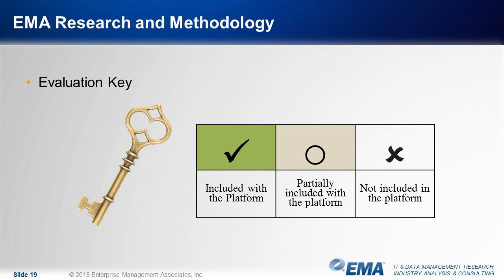For easy reading, we logically organized the results of our review into 7 separate categories, which I'm happy to share with you today. Each category chart presents relevant capabilities for each evaluated EDR platform with one of these symbols. A check mark means that the solution currently fully supports the capability. A circle means that the solution provider provides limited support for the capability, or that it is missing some key functionality or is unable to support the capability on all the endpoints. And of course, an X indicates the solution provides no support for the capability at all today.